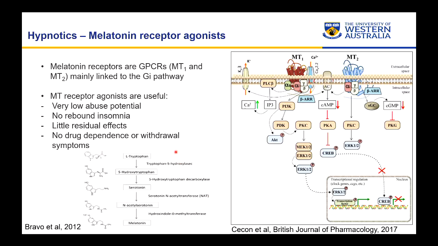And this is just out of curiosity that you might be interested in as well. But melatonin is also produced from serotonin as well. So again, that monoamine system as well is kind of implicated with melatonin and melatonin receptors as well. And in this diagram, it's showing you that tryptophan, which we talked about before, is converted into serotonin, which gets converted into melatonin. So you might have heard people say things like, if you increase the amount of tryptophan, because we can get tryptophan in different foods like bananas, things like that. So people say, if you eat bananas just before bed, you might induce the production of melatonin, so it might make you fall asleep a bit more.